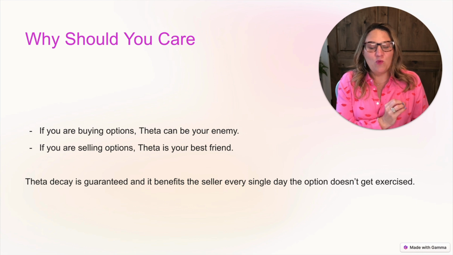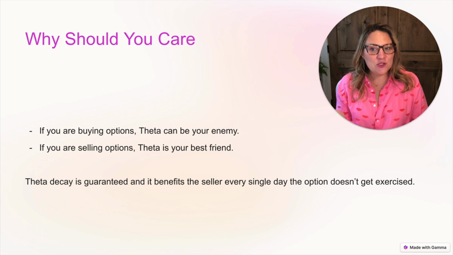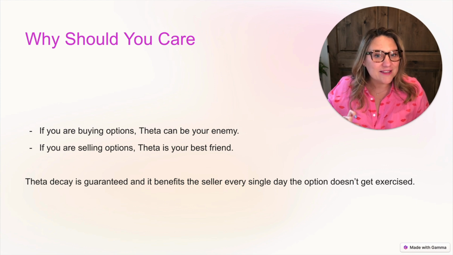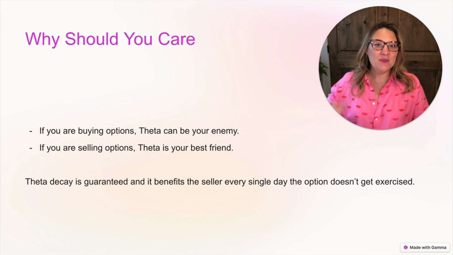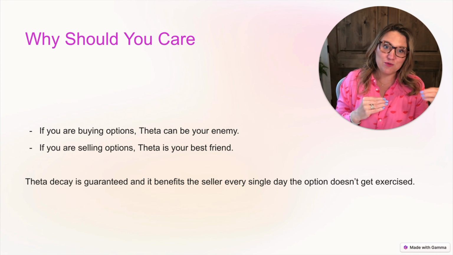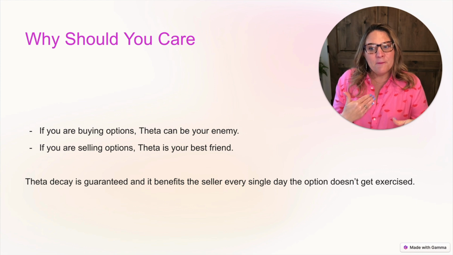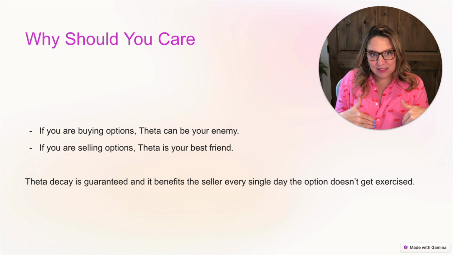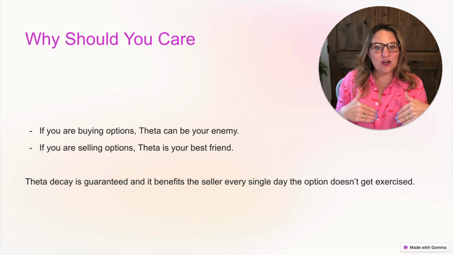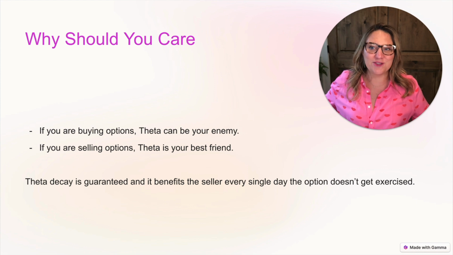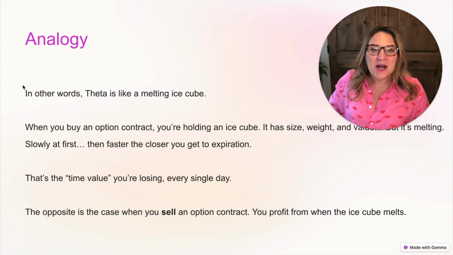Why you should care about this. If you're buying options, theta can be your enemy because you've bought something that, if the stock price remains the same, is going to decline in value. If you're selling options, theta is like your best friend because you want time to drain out of that contract since you sold it. Every day that goes away is another day you're putting money in your pocket. Theta decay is guaranteed, and it benefits the seller every single day the option doesn't get exercised. It's guaranteed the time is going to pass, just like it's guaranteed the sun is going to rise.